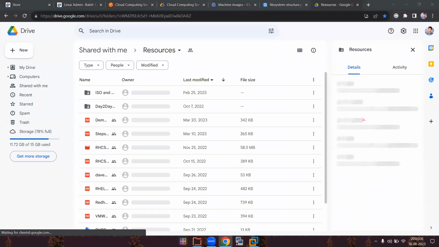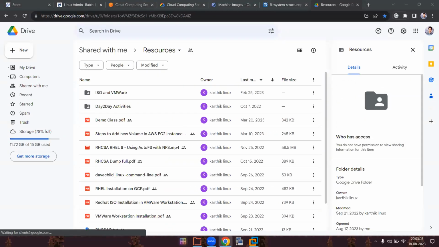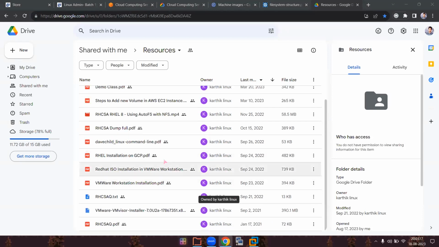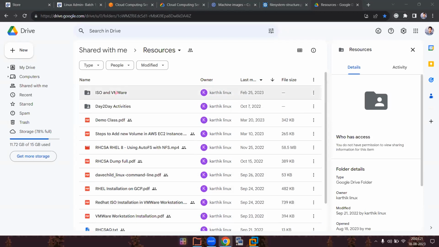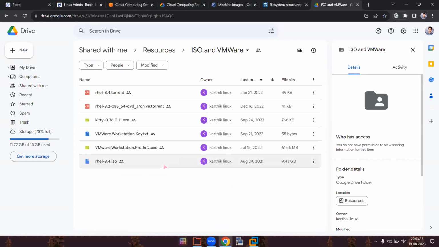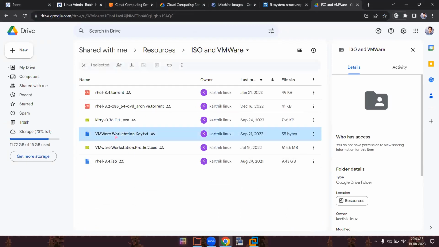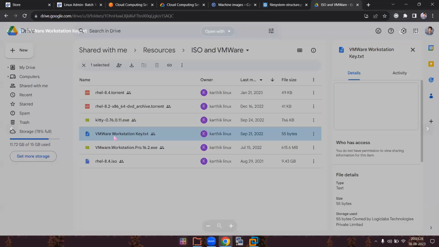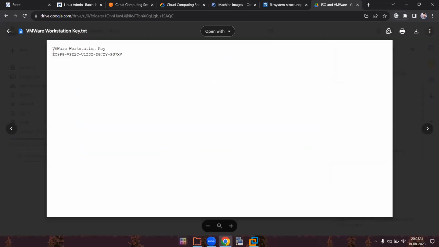Please bookmark this link or note it somewhere, because it won't be changed and it has never been changed for quite some time. Anything related to the session will be uploaded here. The next one is the key. Go to the ISO and VMware directory and double click this key. There is a separate file called VMware workstation key. You can copy and paste this key wherever it is asking.